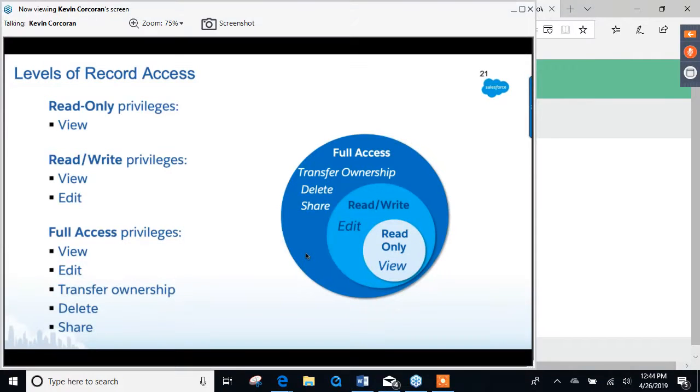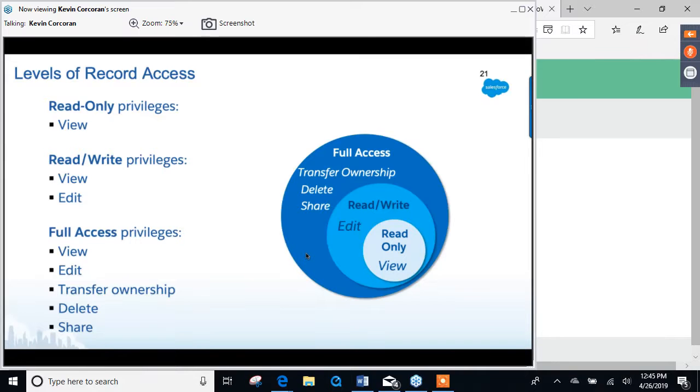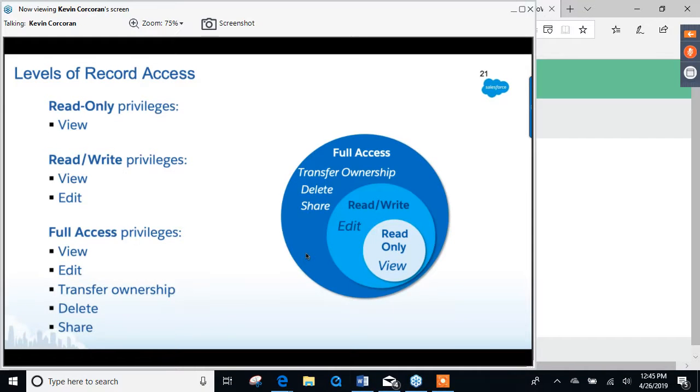So if you are the boss of a person that owns a record, and we as platform app builders have given this person access, so by a role hierarchy, by putting a role hierarchy into our system, not only does the owner and the admin have full access to a record, now the owner's boss, or a person above them in the role hierarchy, and the person's boss's boss, the person above them in a role hierarchy, inherit that access as well.